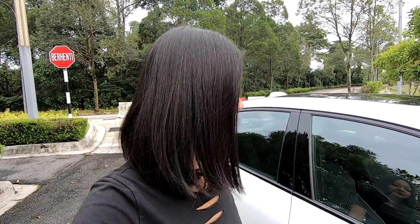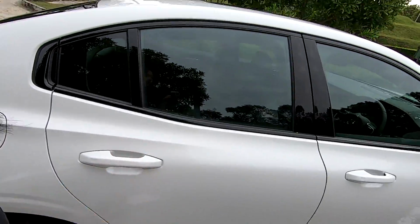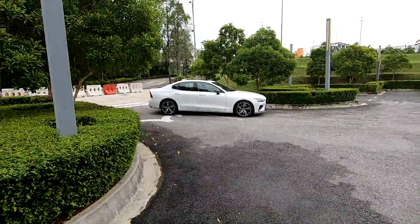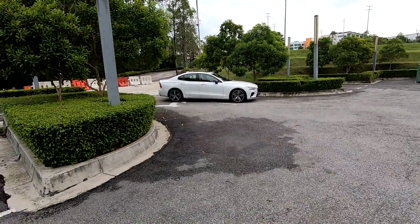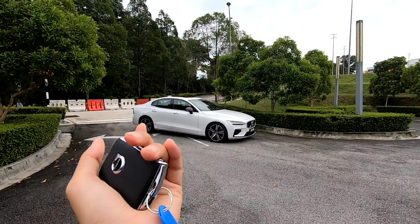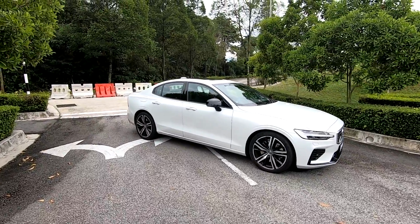Let's get out. Alright, hey guys, I'm outside of the car now, so I'm just gonna do the usual. I'm gonna lock it, and then I'm gonna unlock it. Wait, unlock that. Okay, I'm gonna walk away and just see whether it auto locks if I go far enough. And how do I know? It's because the mirrors will fold. Doesn't seem like it's happening though, so if I don't go into the car long enough, will it auto lock? I'm just gonna, with the keys with me, talk about the outside a little bit.